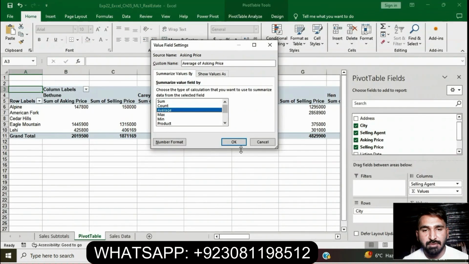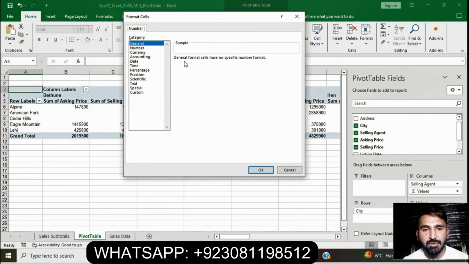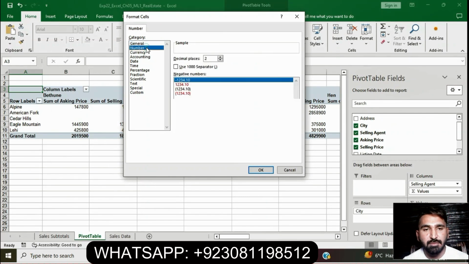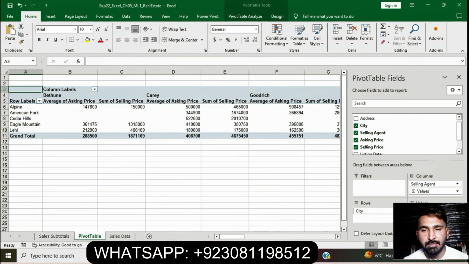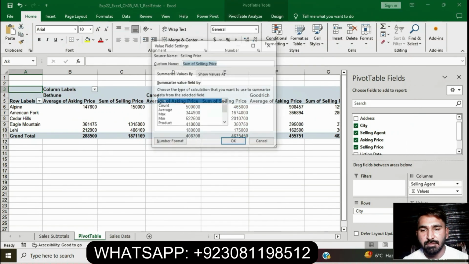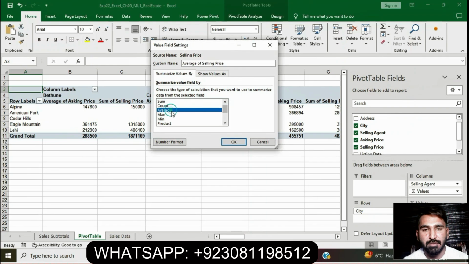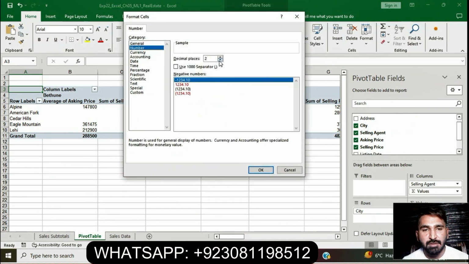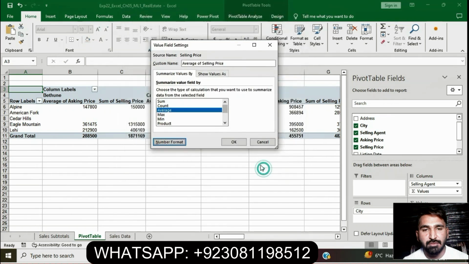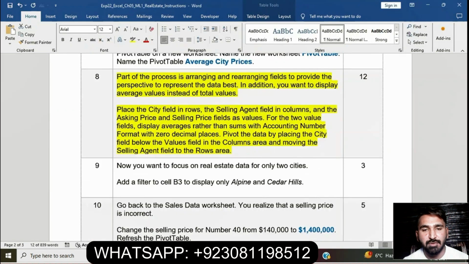Go to Excel workbook, number format, accounting number format. No, sorry, 0 decimal places. Average of selling price, and then we will set 0. Okay, 0 decimal places, it will be done.